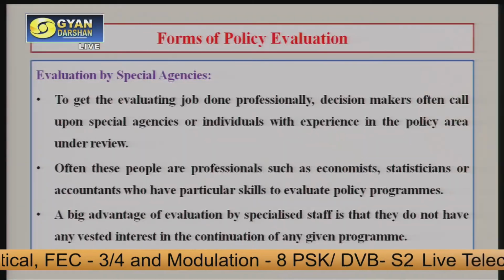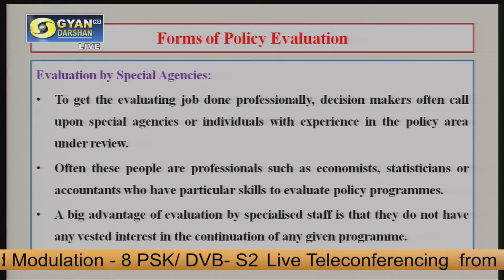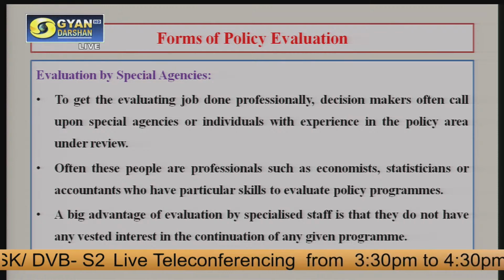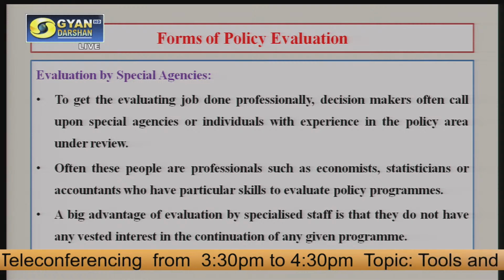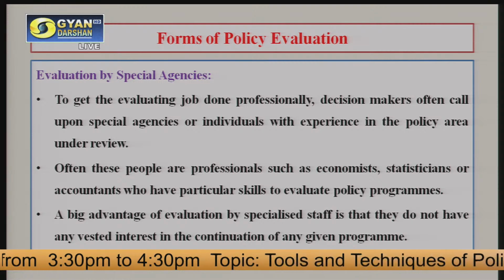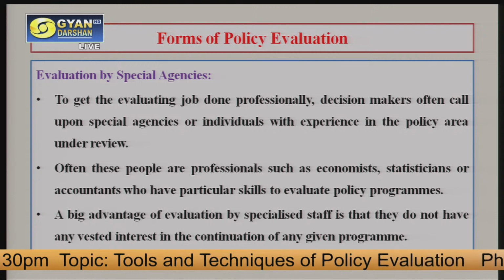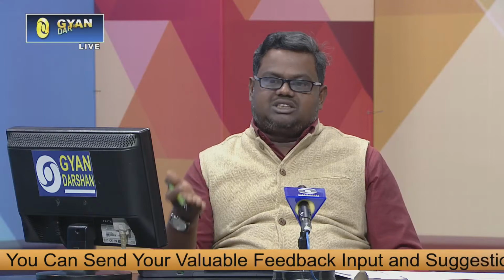Often these people are, for example, economists, statisticians, and sometimes accountants who have particular skills to evaluate the policy program. A major advantage of evaluation by specialized staff is that they do not have a vested interest in the continuation of any given program. They don't have any vested interest if you involve a third party or a special agency. However, sometimes there can be unpredictability between the operating staff and the evaluator. For example, the operating staff will say that we have done it very effectively and we have provided proper justice to the program.